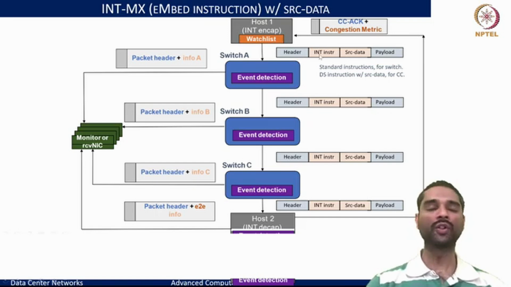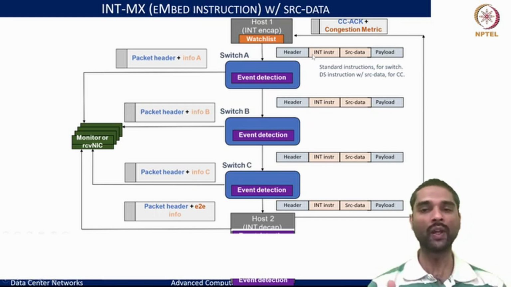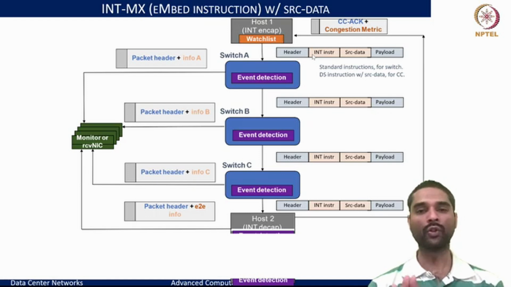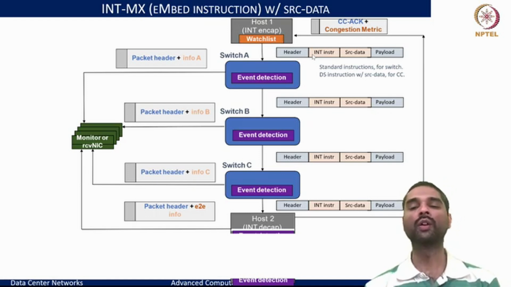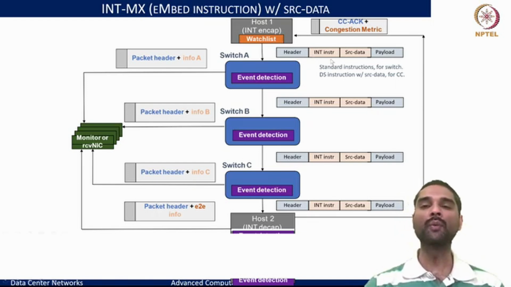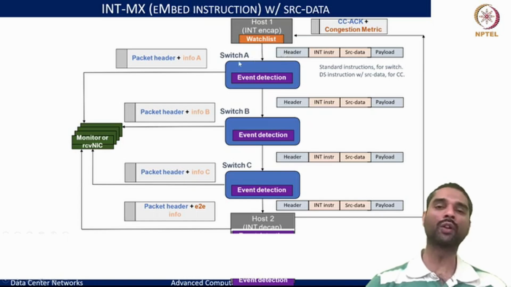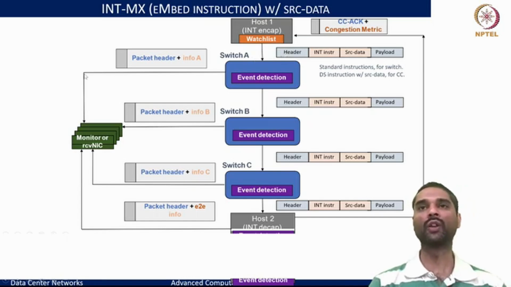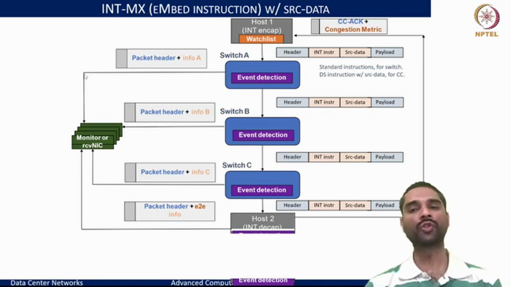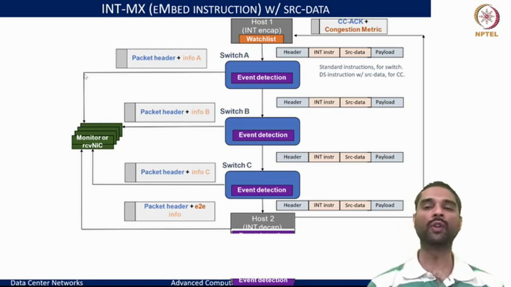So having not just instruction but also specific data could help the subsequent downstream switches to operate in a better manner, and also ensure that if there is some information that you would want at each of the ends to process, I can add minimal information in the in-band model of the packet as instruction and data, and any other information that we would want to collect as a postcard model could also be sent. So this is equivalent to saying we have the embed instruction with source data that we could pad at each of the switches, but confined to a subset of memory that we would want the packet headers to bloat up to.